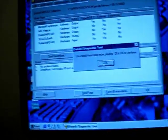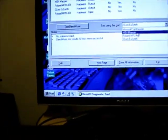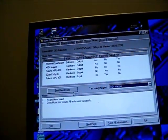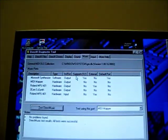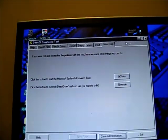Not as spectacular, but I mean it works. Oh, wrong mouse. Roland MPU-401. Alright, I guess it's not working. Oh, that's really weird. Nah, the Roland emulator is screwed, but whatever. By far the IBM 3COM card did better than the onboard, but yeah, let's just close this.